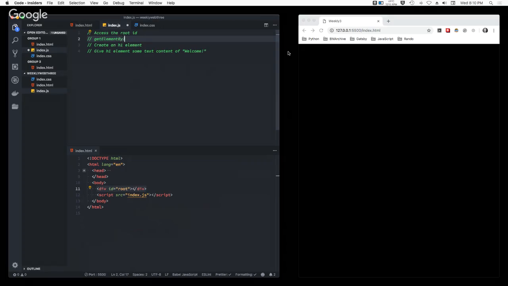That's one of those that it's not hard to work with because since there's only one ID, you're not going to run into an issue of getting a node list, like with the class names, the one where you get by class name. Even if you have one class, you're going to get a node list and you're going to have to deal with that. Not a bad thing per se, but fewer steps to the same goal is usually better when you have a lot of stepping to do in your daily jobs. It's not being complacent; it's being efficient, right?